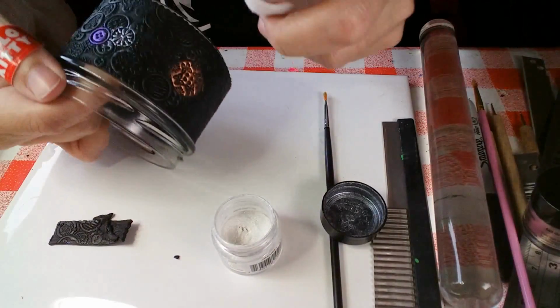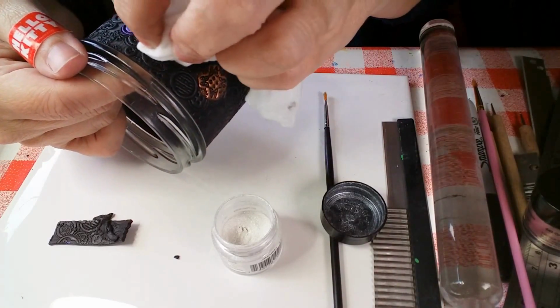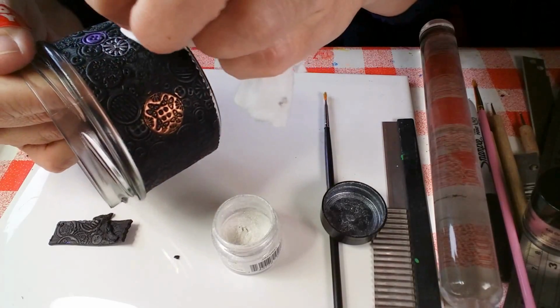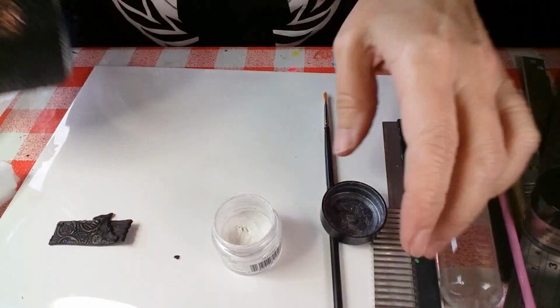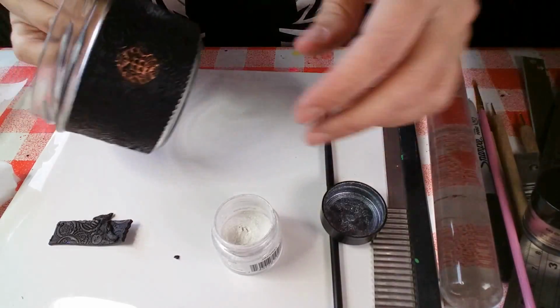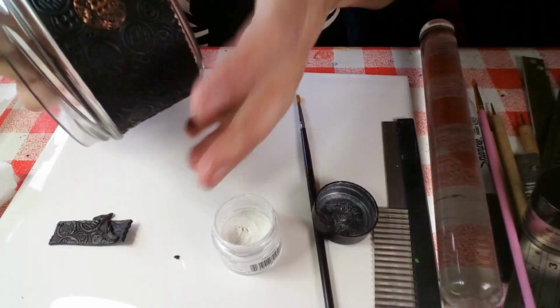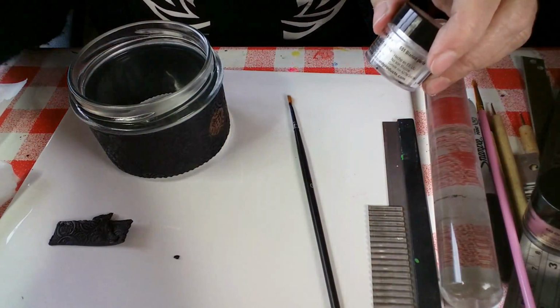So I've got that silver one there. Now you can see there I've gone a bit, that one spreads quite a lot, that silver one. I find it quite hard to handle. So I'm going to take that off and just narrow it down a bit. And I will carry on until the whole thing is done. Now I'm not going to make you sit through that. So I will be back when this is decorated and when it's baked. See you in a mo.